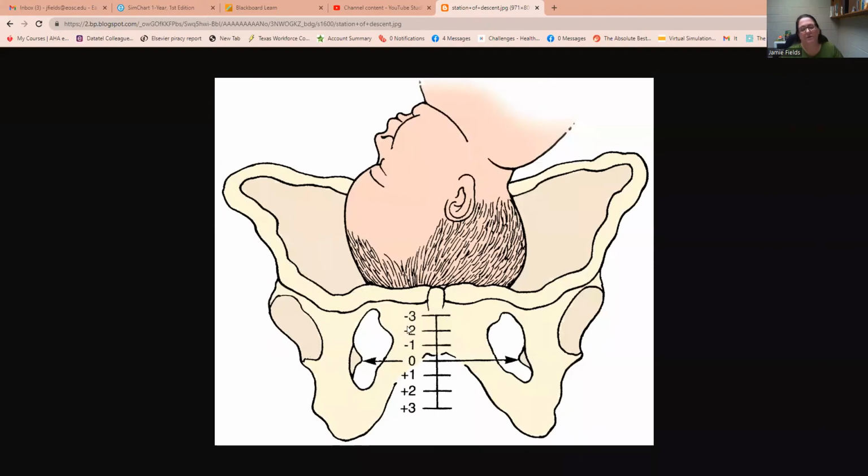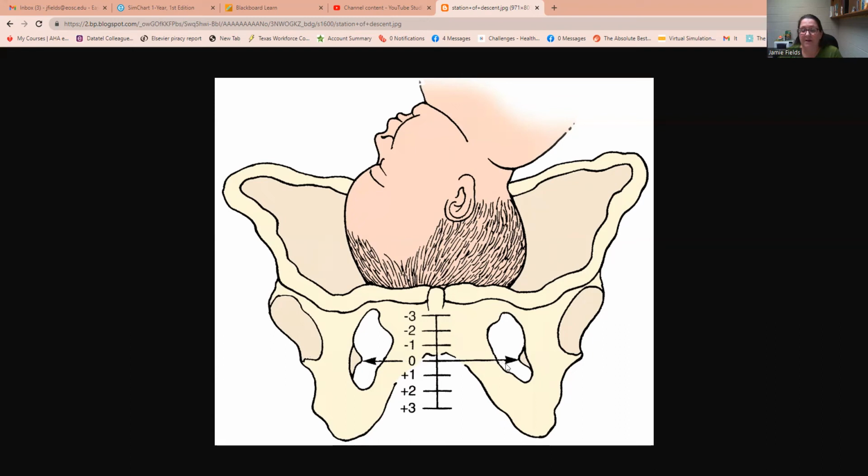Let's share this. Okay, so the ischial spines, you can see sticking out here. If you're doing an exam, you can actually feel them. And I will be honest, it is rare that we actually poke around to find those because it's painful. So when we're evaluating station, if we want to be really, really sure, we would do that. But a lot of times we don't need quite that much surety. We may be estimating this. So station is an estimate of where the presenting part is in relation to the ischial spines.